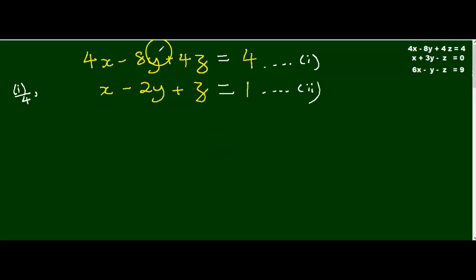Now, when you're working on problems like this, I also recommend that you start with a fresh, full, clean sheet. Do not try to squeeze your equations or your work into a half sheet of paper or a quarter sheet of paper where you have a whole bunch of numbers from another problem. So, for equation 1, I divided equation 1 throughout by 4, which leaves me with x minus 2y plus z equals 1. It's also a good idea to make sure you copy the question correctly as you go before you go too far in the problem. If you were to miscopy the question, you may not know where you went wrong, when in fact what went wrong was you copied the question incorrectly.